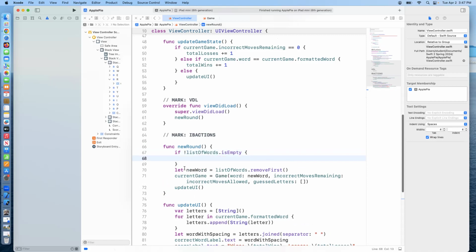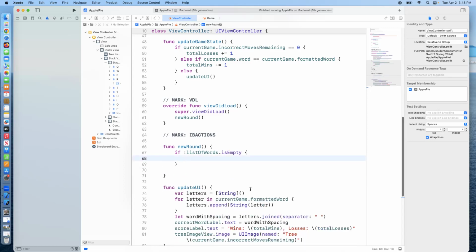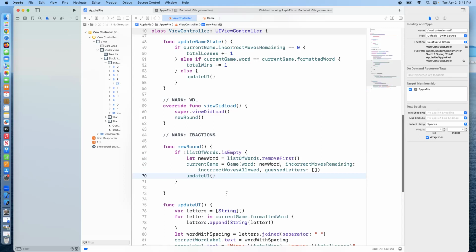Get our curly brackets, and then we'll grab at least all of these lines here, and we're going to copy them inside that if statement. So as long as we have words to work with, right? Not empty is, so this checks to see if it's empty. We're checking to see if it is not empty. Weird syntax, but that is what it is. I'm just checking all the rest of the syntax to make sure that these two lines are correct as indicated, and they look fine.